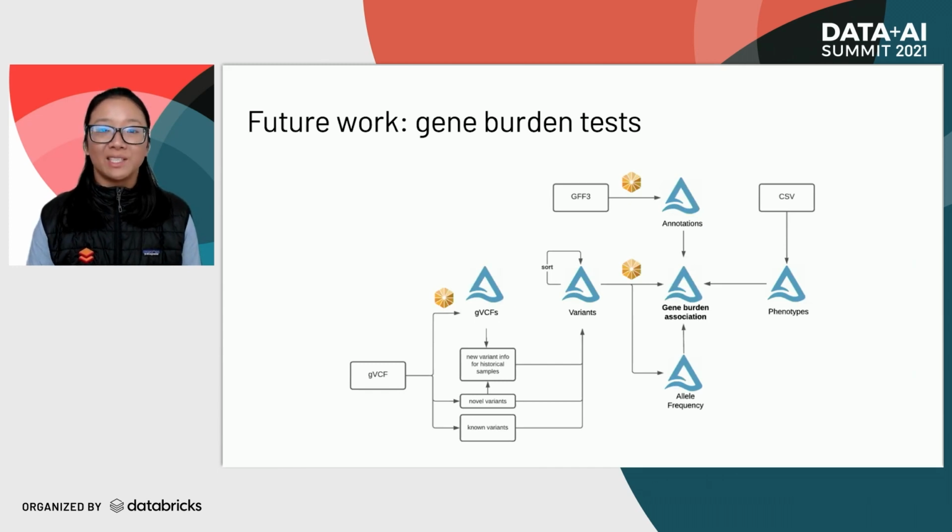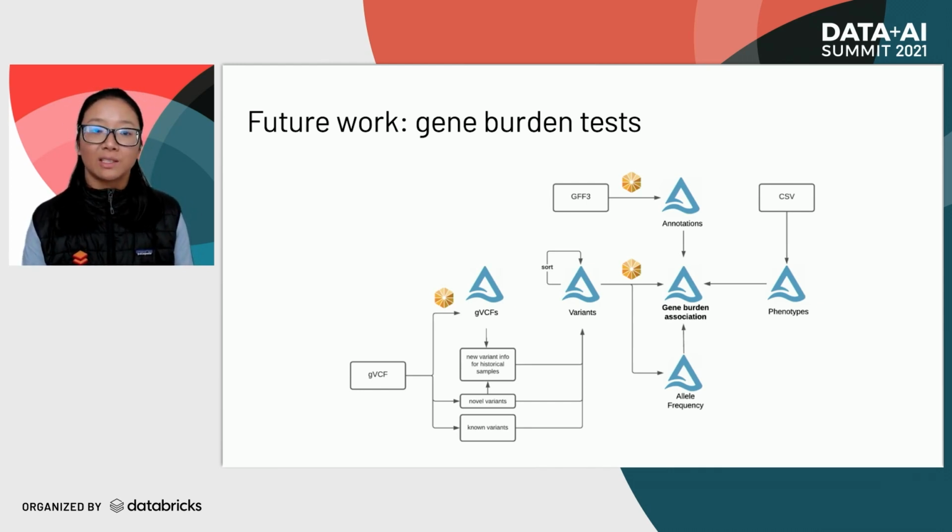One extension that we've already seen users implement is gene burden tests. These tests can be thought of as an extension of traditional GWAS. While traditional genome-wide association studies process a single variant at a time, multiple variants are combined to increase power in a gene burden test. Using native PySpark functions and Pandas UDFs, Glow users can extend existing algorithms for their use case. This framework is an example of how Glow fits into the big data ecosystem. By combining Glow's functionality with Delta, we can store genomic data at different stages of processing while naturally addressing the N+1 problem. At the end of the day, we hope that Glow helps bioinformaticians extract, transform, and load, or ETL, their data, just like any other big data.